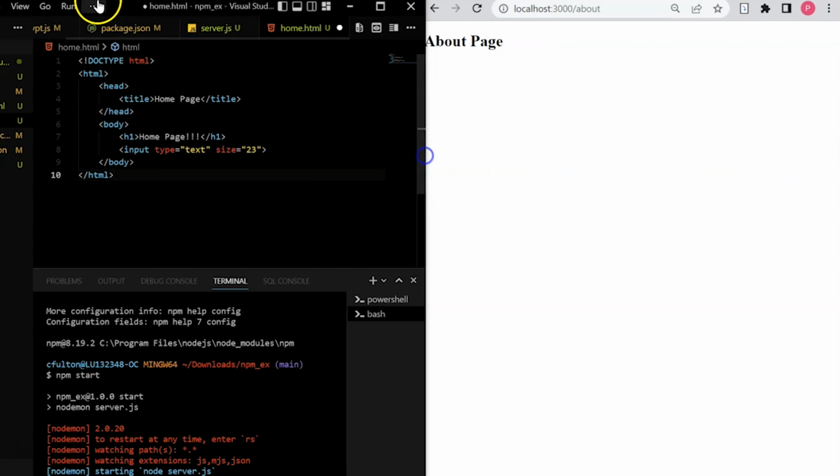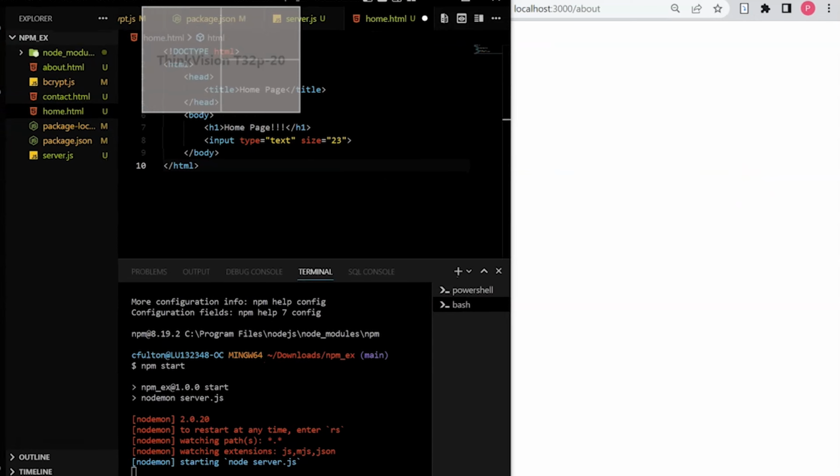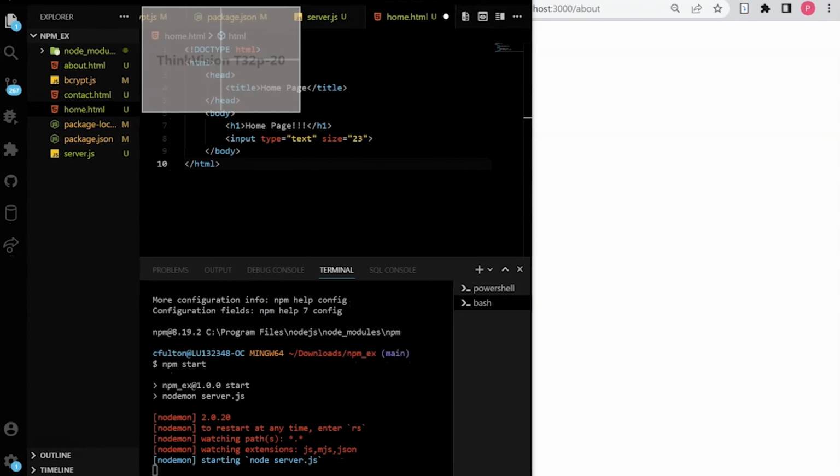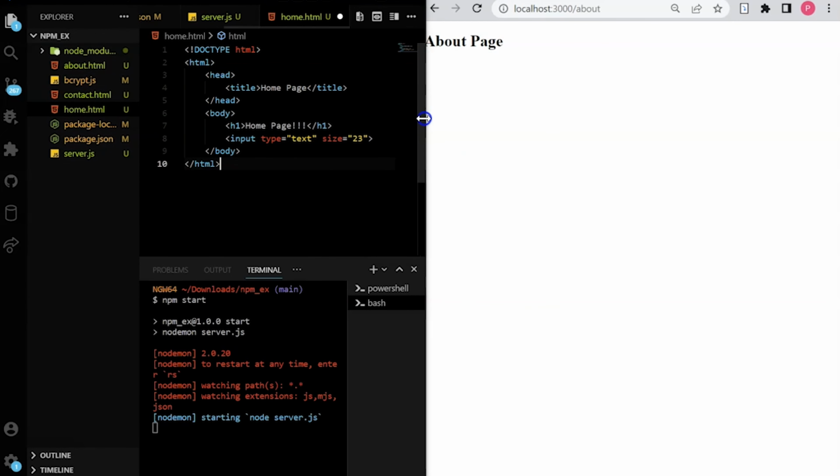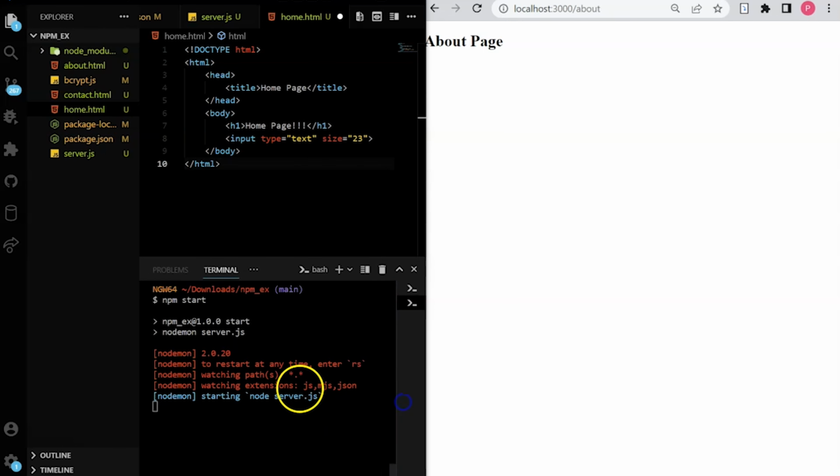Try to do a side-by-side view. All right, so if I save this file here, you'll see that nodemon is watching for any changes. Actually, it's not watching HTML, it's watching for any changes in my JavaScript, so this is not going to work when I save the HTML.